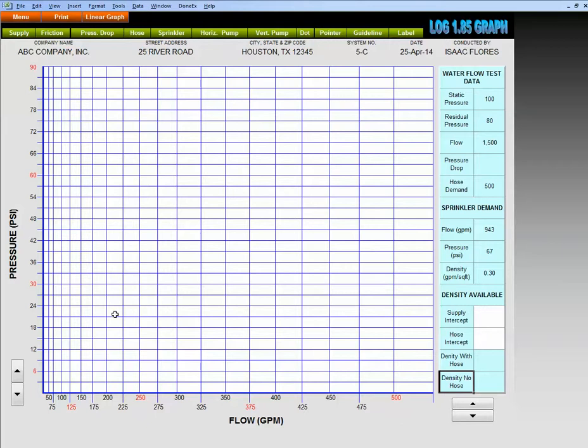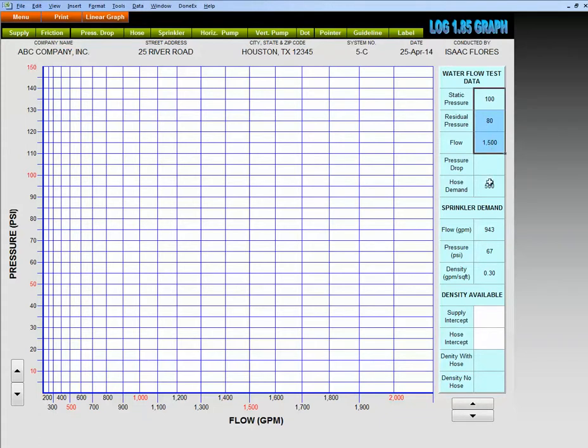Our Lag 185 graph has two scales, a pressure scale and a flow scale. And you could go down or up on the scales and select an appropriate scale to plot the graph. I'm gonna select the pressure that starts with 10 psi. And we could do the same thing on the flow scale. Go up, go down, and I'm gonna select a scale that starts with 200 GPM. So 200 GPM, this is 1500, and we could now begin plotting our water supply.